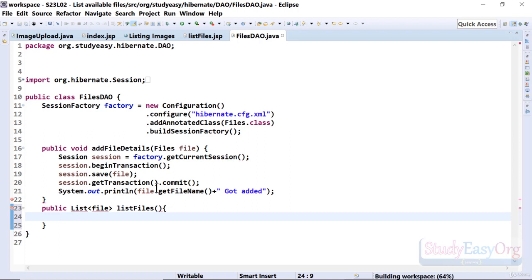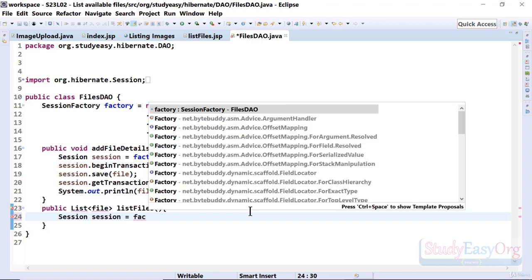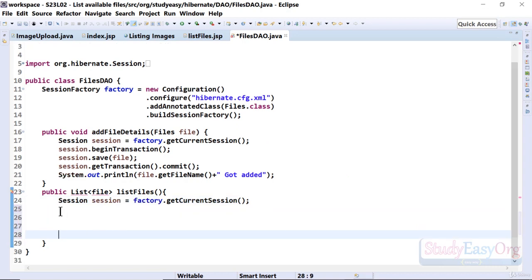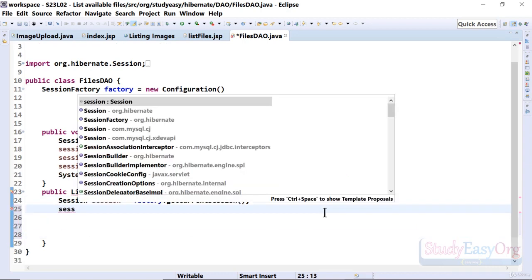Now friends, in here we have something known as a get method. Let me show you how. In here I can type in session equals factory dot get current session. Then once we get this session, we can begin the transaction.